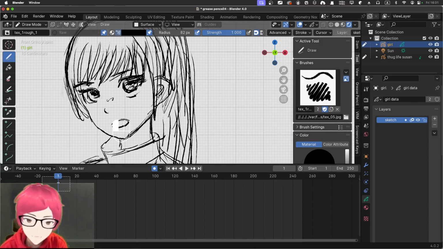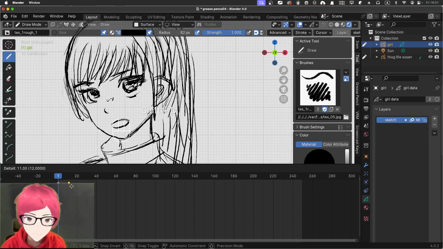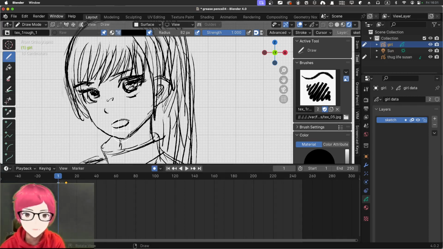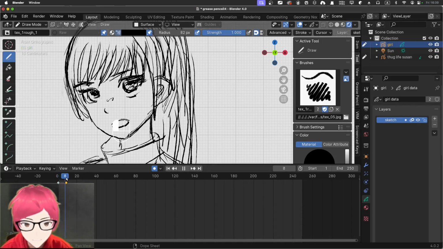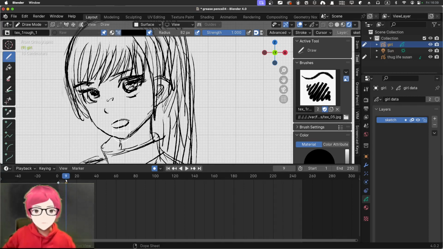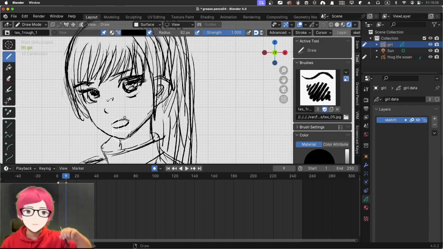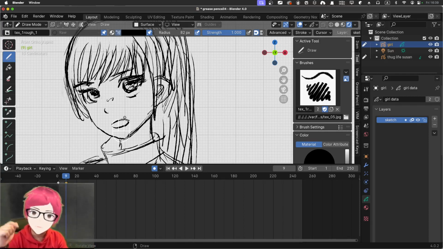What I'm going to do is duplicate this whole frame and maybe go to 20, or maybe doing that slowly, just 10. Once I duplicate that, let's duplicate this again. I think I already duplicated. Sorry about that, I got a phone call. There are two ways of doing this. One is that you wipe that out, and you remember two strokes: one upper lip, the other downward lip. But there's another way.